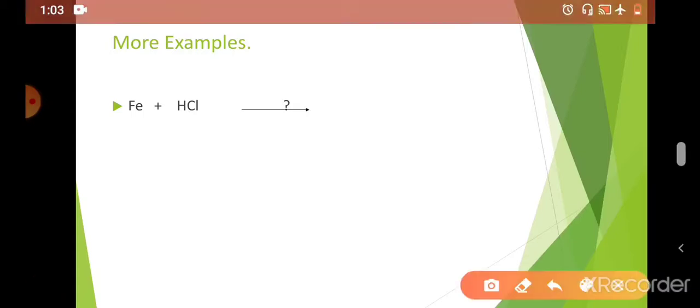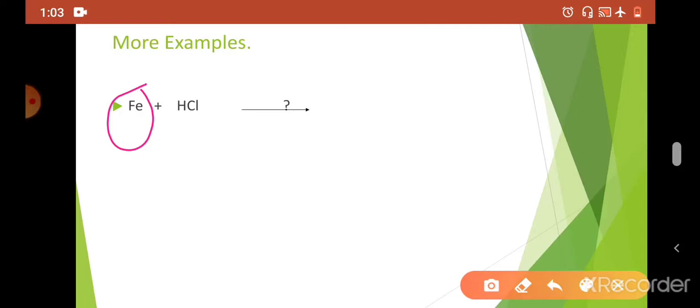So here we can see, analyze. Fe is iron, which is a metal. HCl is an acid. So metal plus acid gives you salt plus dihydrogen gas. What kind of salt is going to be formed? So the salt here with the help of Fe and Cl, right? Now Fe is plus 3 and Cl is minus 1. The formula will be FeCl3. Hydrogen is going out as H2 gas. So we have to balance the equation as well. So this one you are writing in the notebook, more examples of the same property, right?